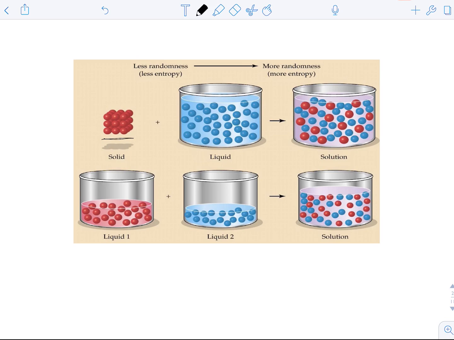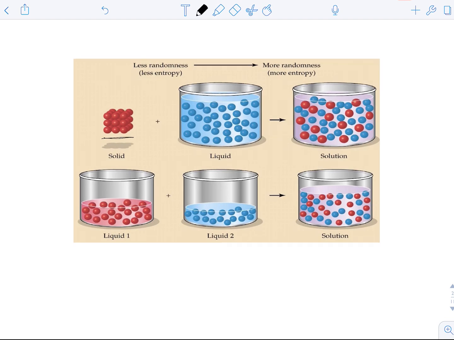We can also consider the amount of different states, how many different things are going on. So here, all we have is some solute interactions going on in our solid. So not a lot of things are going on. Once we throw it in a liquid, we have all sorts of interactions going on. And even when we add two liquids together, when they're by themselves, they're just interacting with each other. But once we add them together, there's going to be all sorts of new interactions that are different microstates, which increases our disorder. So you can think about the different types of positions things can be in: the more of those you have, the greater disorder you have.